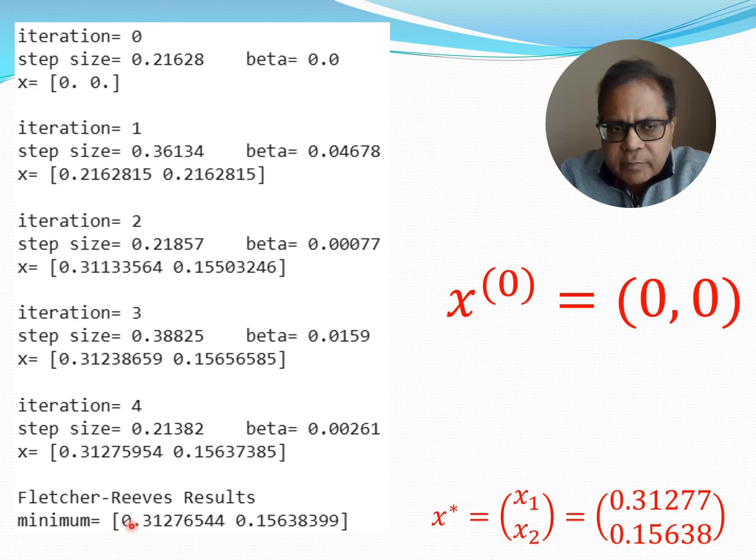So I converge here pretty quickly. You see how nicely it goes from 0, 0 to certain values, and then the values keep changing until we have converged to the actual minimum point given here. So pretty quick convergence. So here I is 0 and by 4 you have converged.